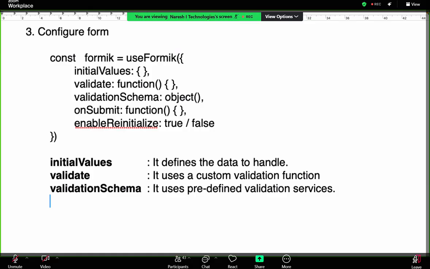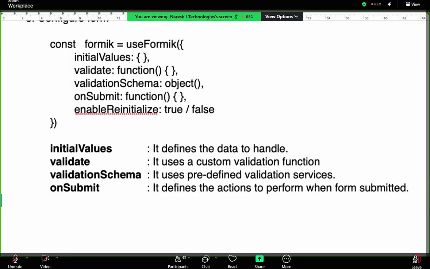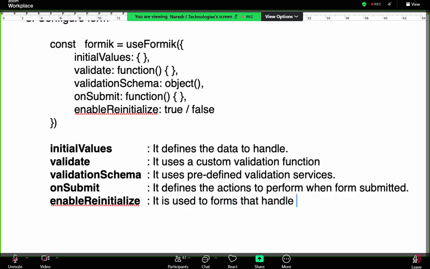And what is onSubmit? onSubmit defines the actions to perform when the form is submitted. When the form is submitted, what actions to perform, we can do that in onSubmit. enableReinitialize is actually used for forms that handle edit operations.